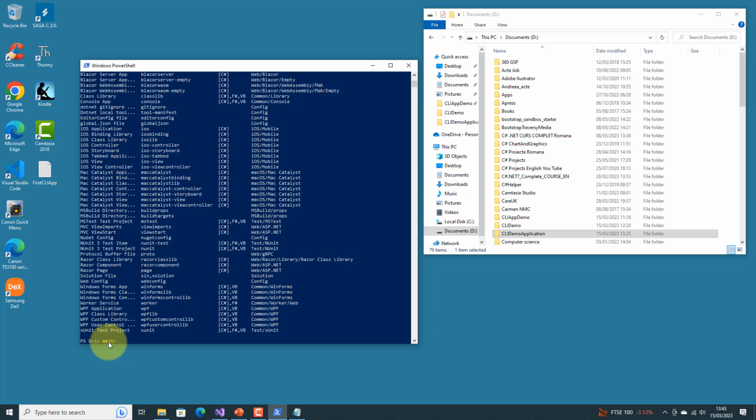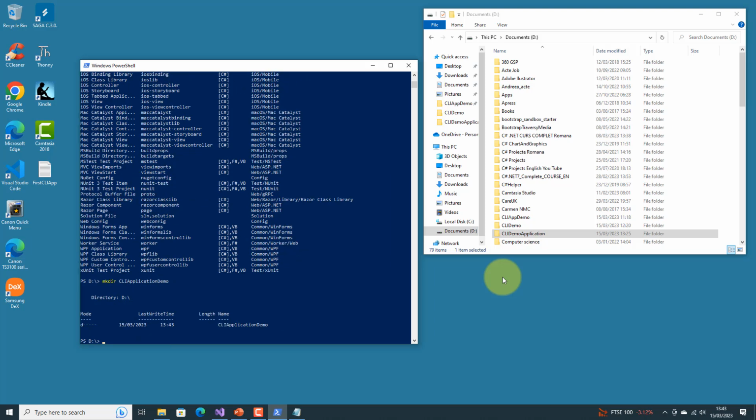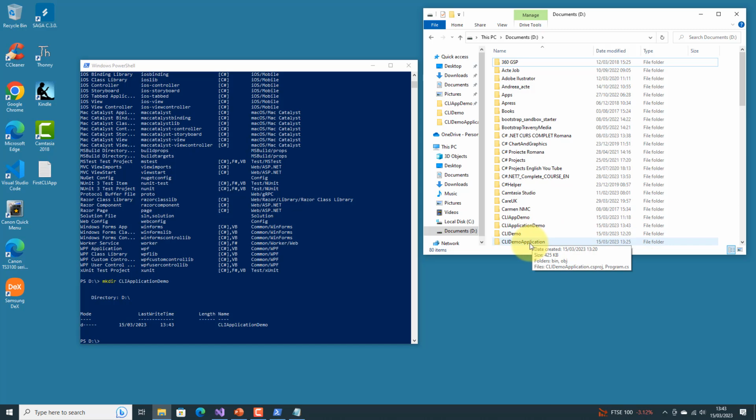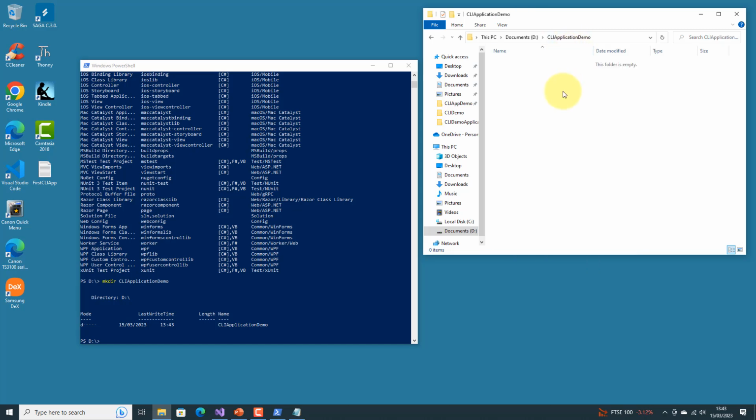I had one before called CLI demo application, and now I'm going to name it CLI application demo. Here you go, the folder was created. Here is our folder, inside which I'm going to create the console application.